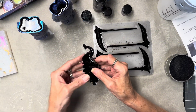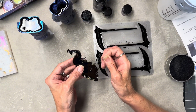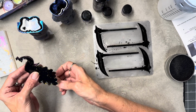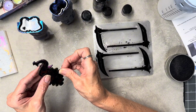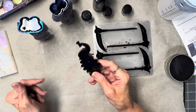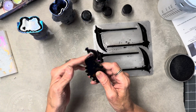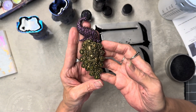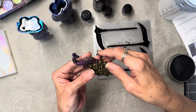And I did over pour just a smidge, which is not a big deal. We can just pull them right off. All right, are we ready to see? Oh, that came out so good.